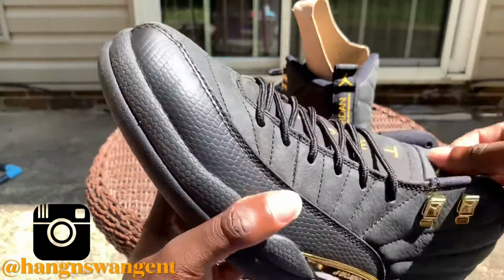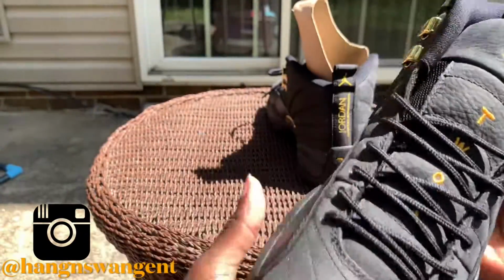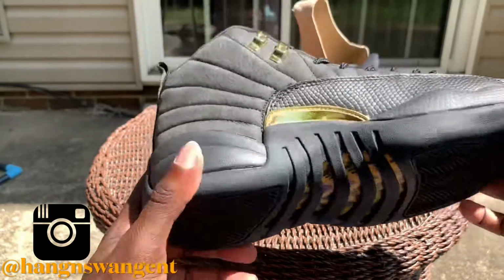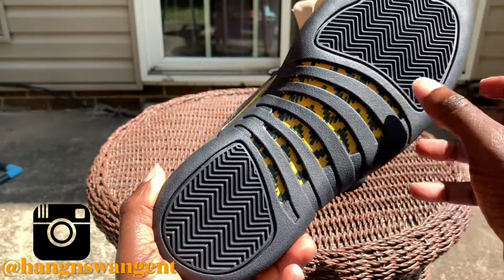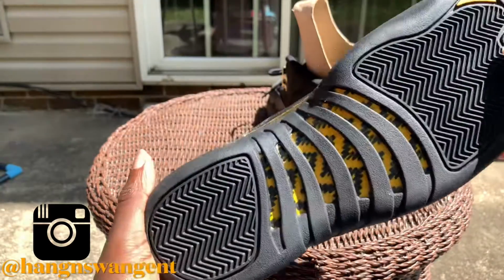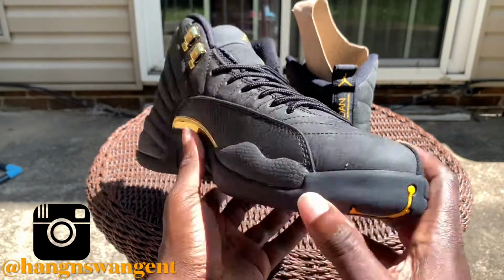Yes. These will sell out, man. It's not really a hype type shoe, but it's simple. Rock with anything. It's a Jordan 12, man. People love their 12s. I like 12s, too. Check out the bottom. Got that black bottom with that gold and black carbon fiber. You feel me? Jumpman on top. Yep. These will go, man.